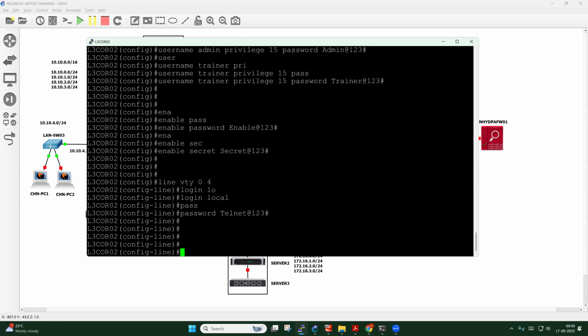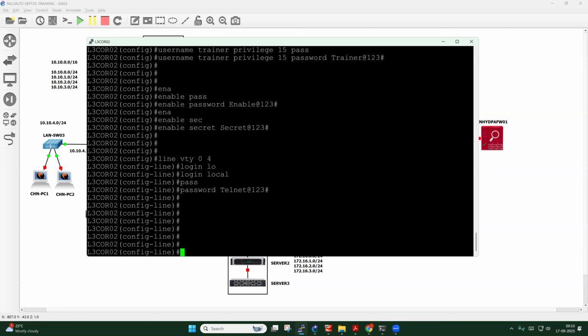right? So if we do not have these commands here, when you do a telnet to the router, it will first ask you for this password. It will not ask you for a username. It will directly ask you for the password. And after that, when you try to go into the enable mode, it will ask you for this particular password, right? But if I have this already configured as separate users and I have run this command, and if I do the telnet, your router will ask for username and also the password. Okay, so this one is done.